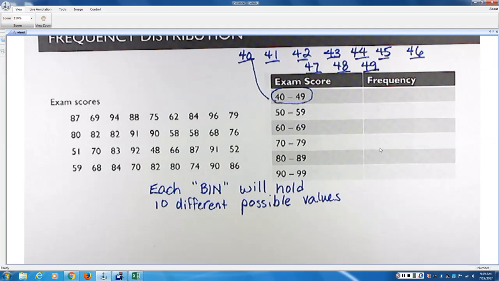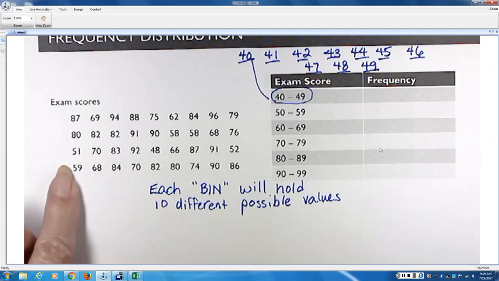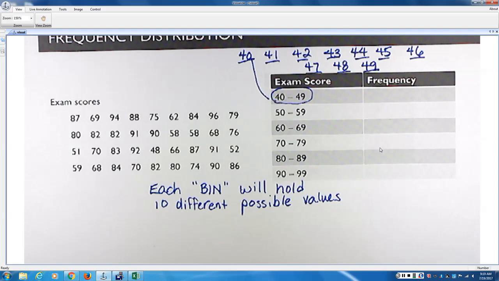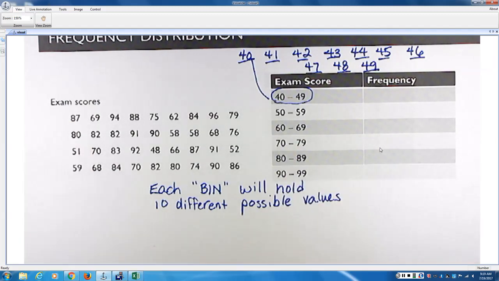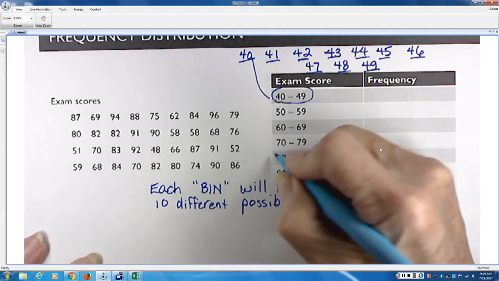Now, once we put them into that bin, we're not going to know what the exact number is anymore. We just know that it's one of the numbers that goes in that bin. That's the thing to remember. So going through this chart, there are 2 or 3 different ways you can actually count this. You can go through like we did before and just mark off numbers as you go. And that's actually the choice that I'm going to make. I'm going to begin with the 80s. So I'm going to work on the bin that has the scores that are in the 80s. So I'm working on this bin.